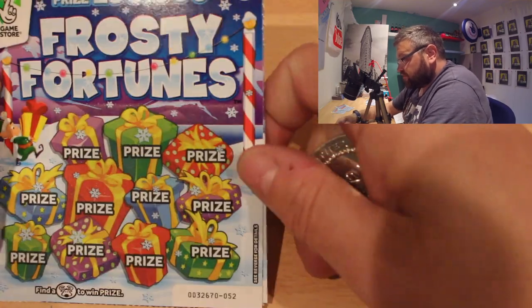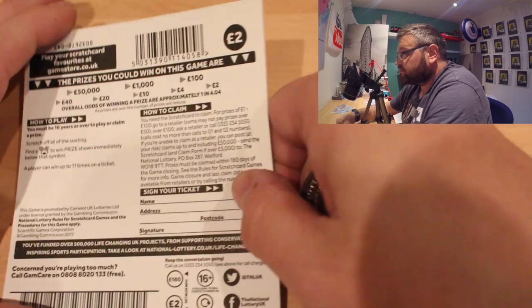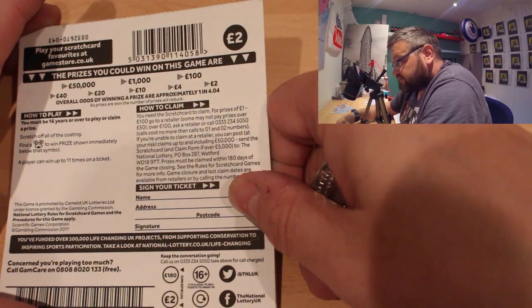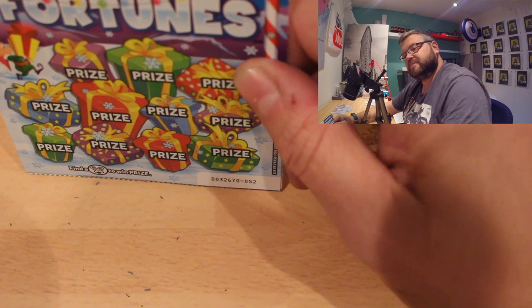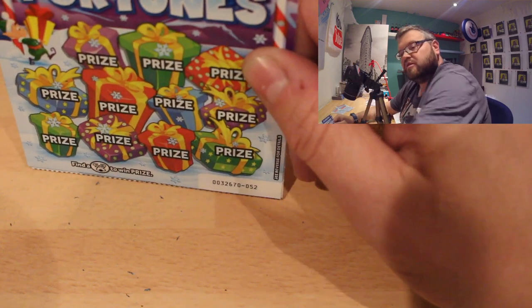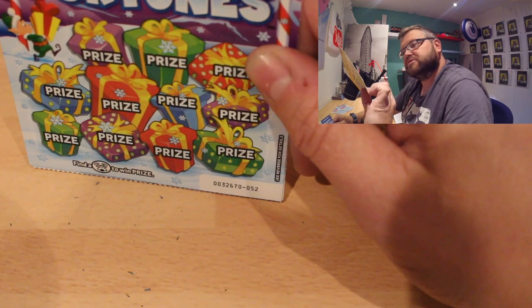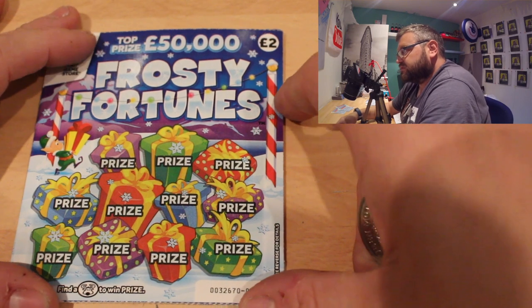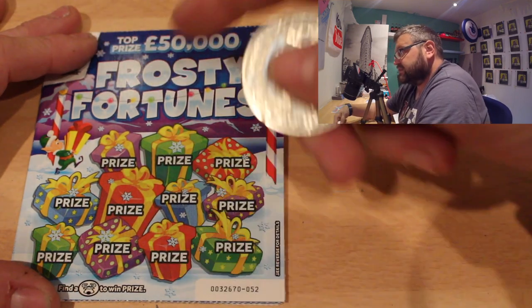Rightio, Frozen Fortunes. Prizes: £2, £4, £10, £20, £40, £100, £1,000, £50,000. That has wound me up that they've taken that £5 out. Near enough every £2 card has got a £5 win. I'm sure like 99% of them have always had that. Right, so we've got to find a reindeer. Yes, that is a reindeer.